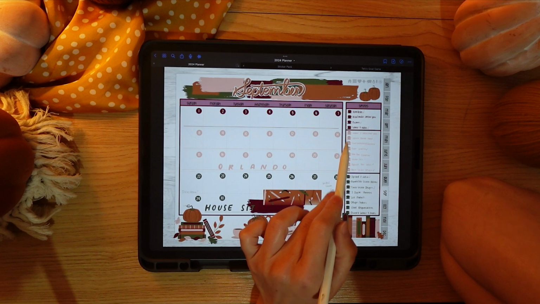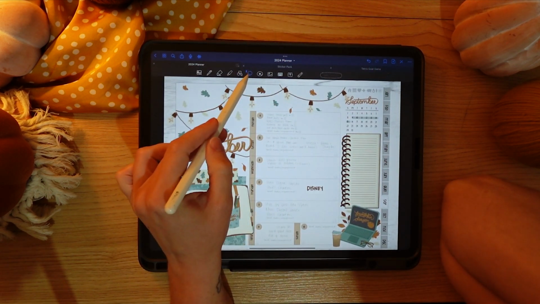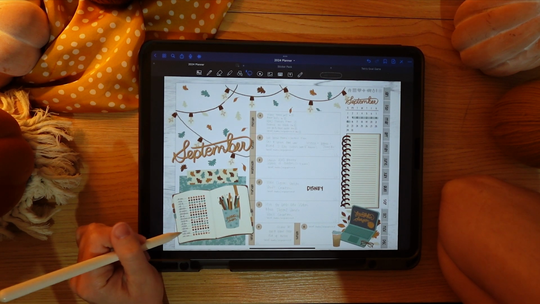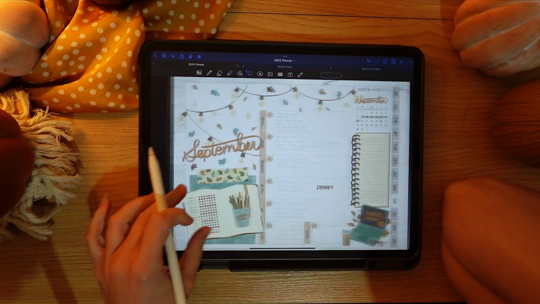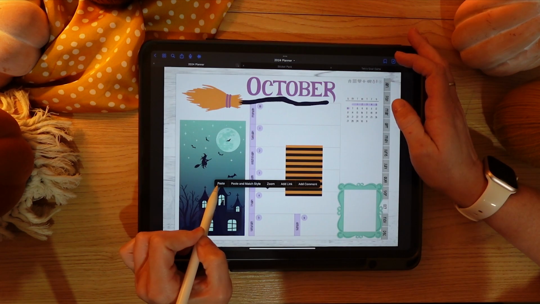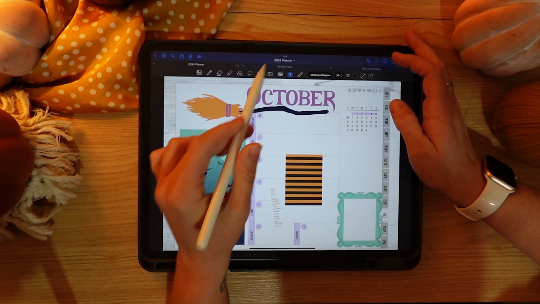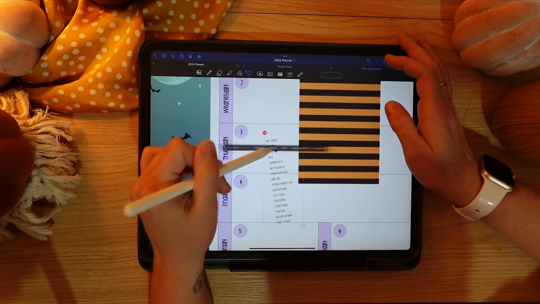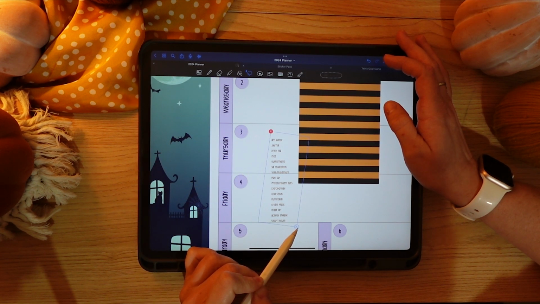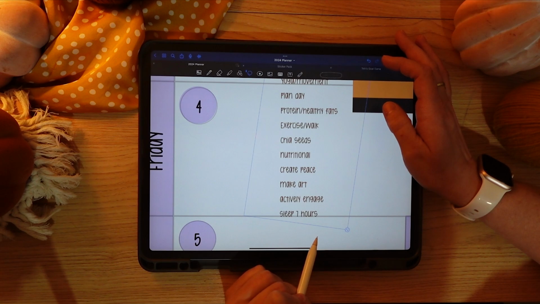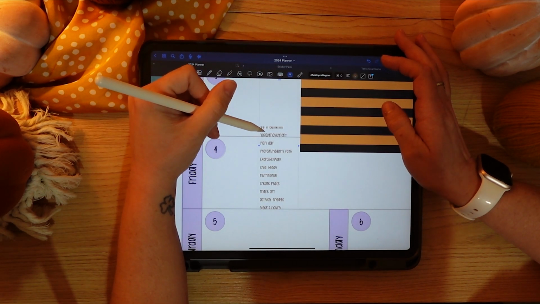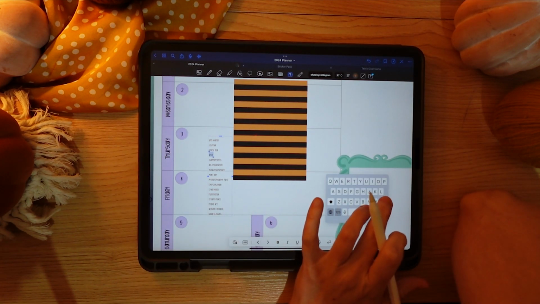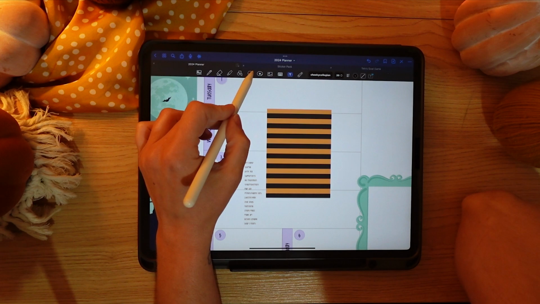I'm gonna come back to that week, and I'm going to use my lasso tool with just text boxes on, and we are going to select that text box from before. So I'm just going to copy this. I'm going to paste, and then I'm gonna grab my text tool here, and because I don't want it rotated, I'm just going to circle it with my lasso tool and try to make it straight. So I'm just going to use this line to help me straighten that out. And then when I tap on it with my text tool, it should be straight now. So that's good. I can take one of these off, and then I'm good. These are some of the habits I've been wanting to work on.